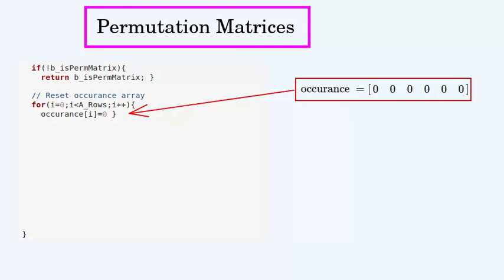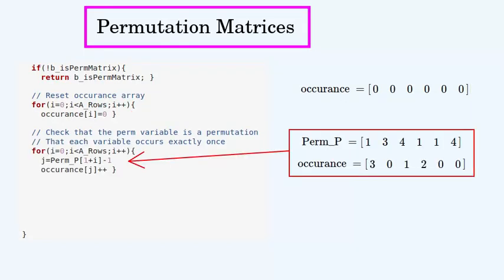Now we'll check to see if this really is a permutation. We'll do this by counting up how many times each 1 occurred in each column. We'll do it differently here by checking the permutation array variable that we've just calculated. We'll use an array called occurrence, which counts up how many times each number occurred in the permutation variable that we calculated, because we're counting the number of times each number occurs. Then we'll set all of the elements of the occurrence array to 0. I did this in my video on permutation data structures. We'll count up the occurrence of each number in the permutation here.